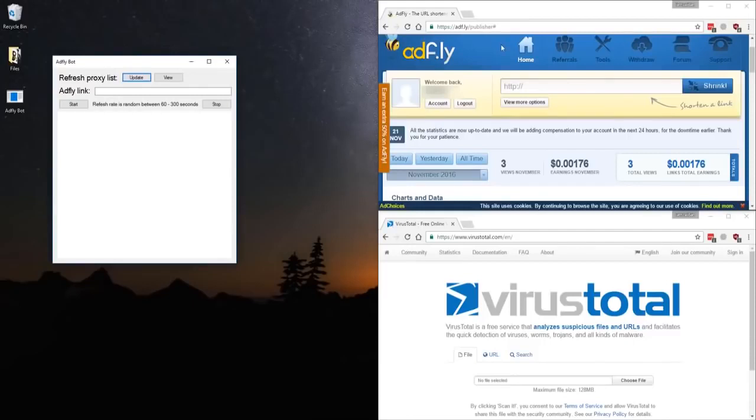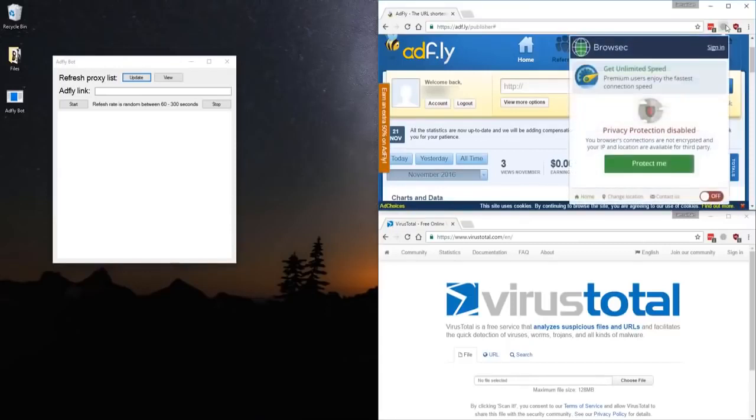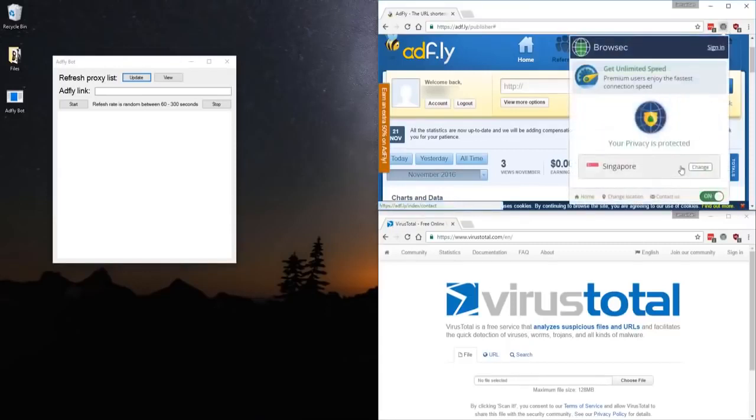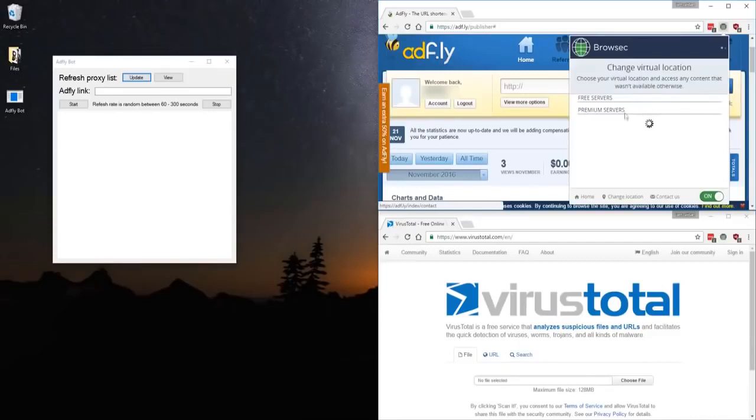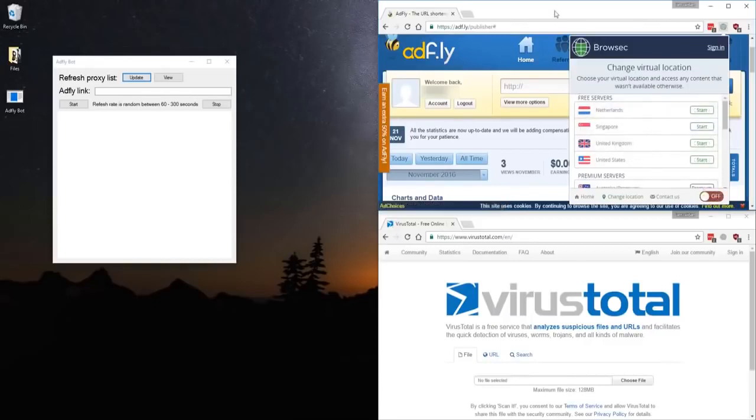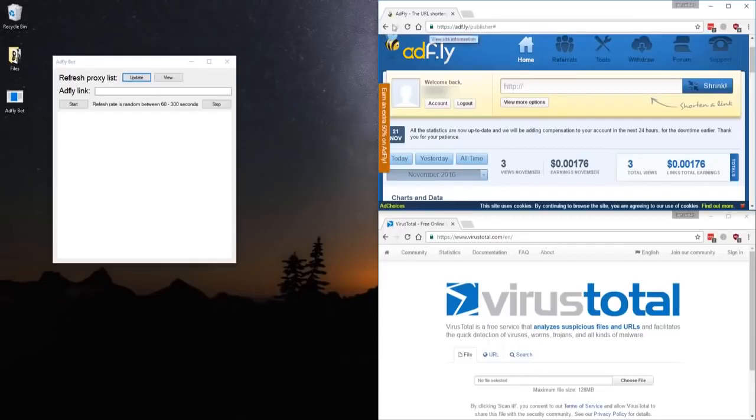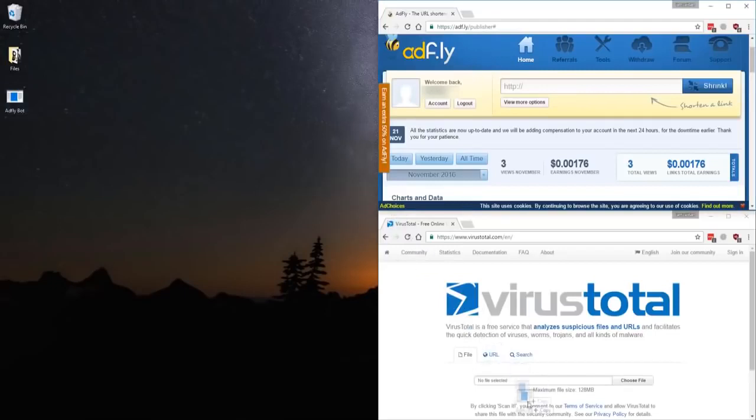So now you could technically do it yourself, but the problem in that is that you're going to be using the same IP address. Now yes, you could use a VPN like this and do it, but as you can see, for free you can only get 4, so you can only do it 4 times. Now you don't need to use a VPN, because instead of a VPN you can use a proxy. Now what a proxy is that it's basically going to fake your location, and the website is going to think you are somewhere else.